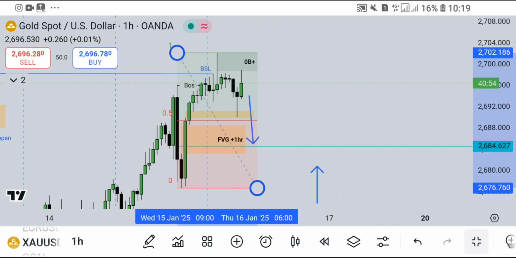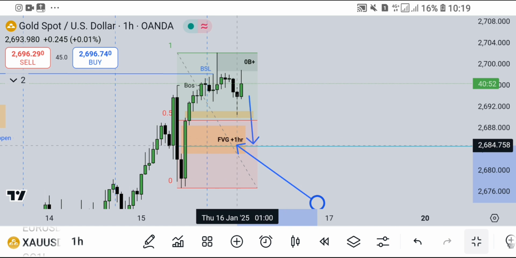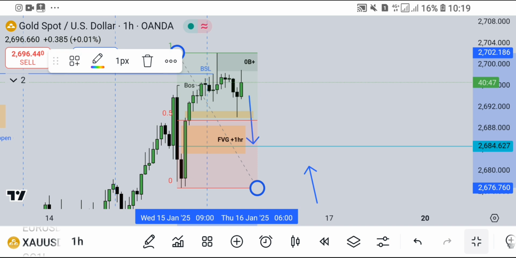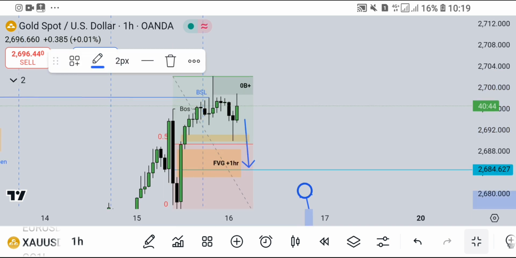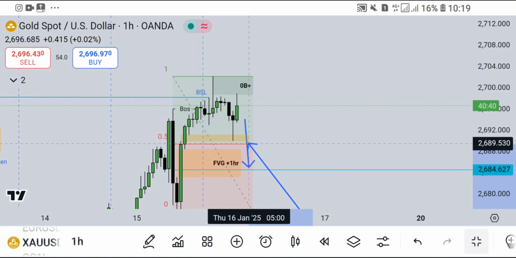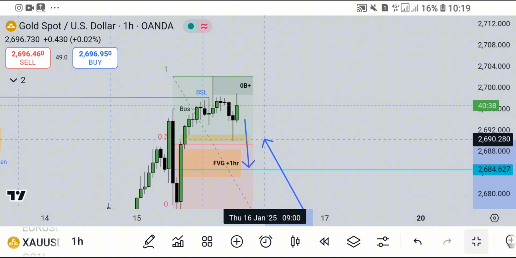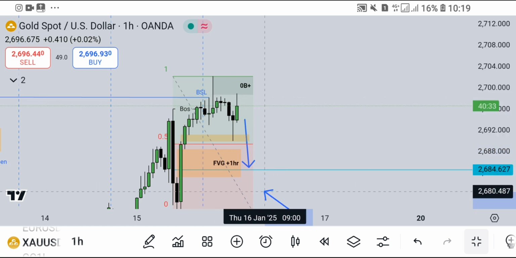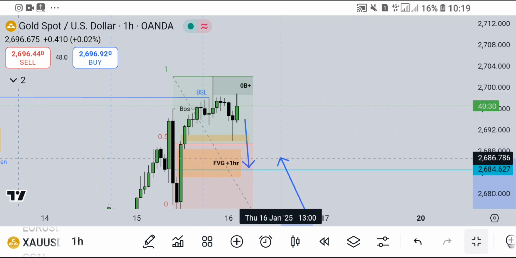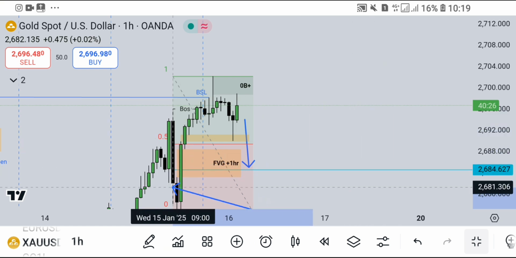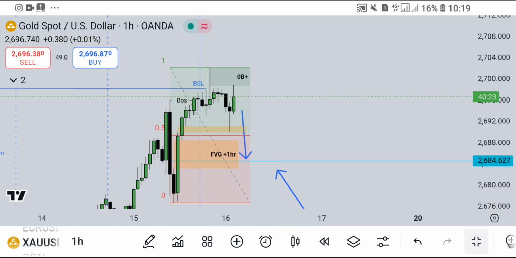I found this 1 hour FVG in the discount. But we have this FVG that lies in the premium, so it's not a valid PD array to base the buys on. So I still anticipate a sell right here and a retracement to this 50% threshold of the week. Hope we are together, guys.